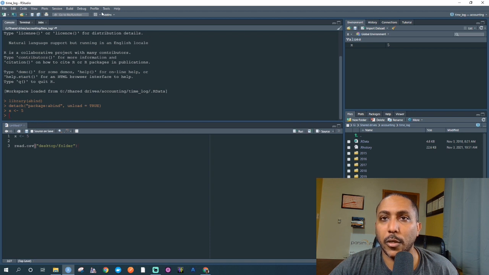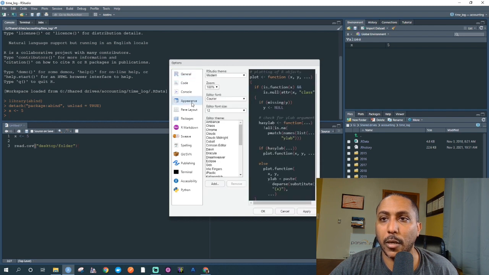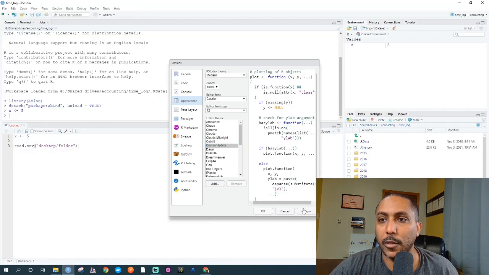The other thing you can do under Tools and then Global Options is change the appearance also. So you can change different themes, and you see how the colors will change. This is what I meant about color coding. It can use different coloring schemes, as well as change the background. And so I can apply that, and it'll change all of that.